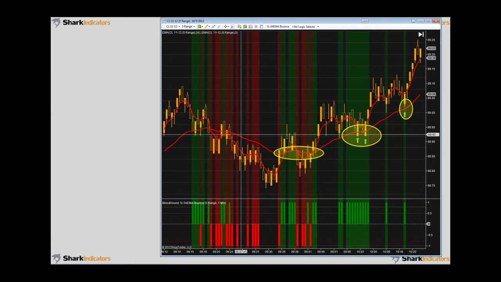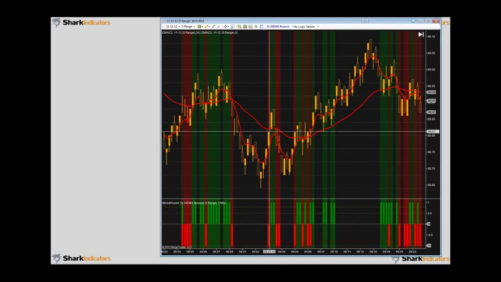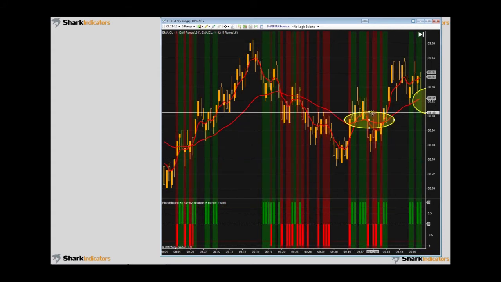Or if you're looking for the opposite direction, like this guy right here, this is a nice setup, right? And you can see how cleanly this moving average is moving up towards the EMA prior to giving you a signal here. So that's one way that you can filter out this choppy garbage in here, stuff like that, stuff like this.